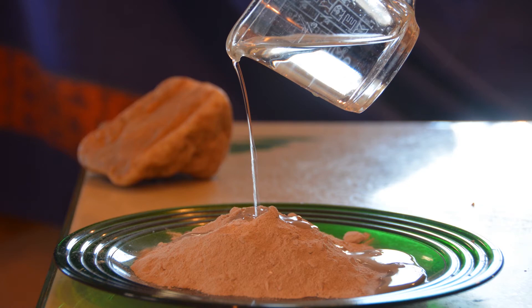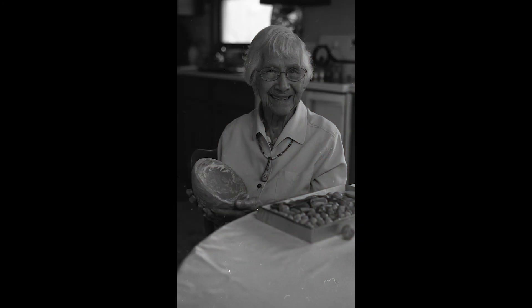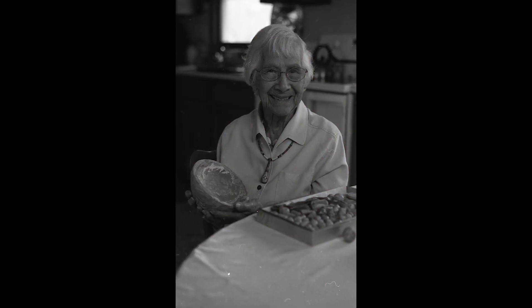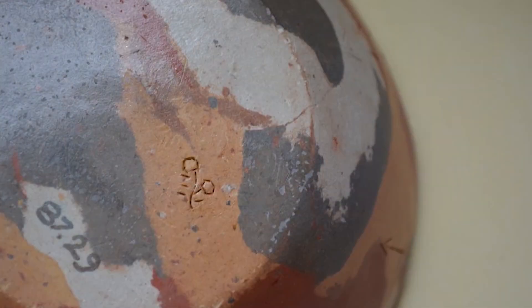So I make a big block of each color. Then I take my knife and cut a little piece out of each one, put it together, and mold it. You have to carefully work them together — you don't squish it all up. I pound it, because if you don't pound it to make them adhere to each other, it will crack. I don't use any hardener. There's a natural hardener in there, and I think it goes back to what sand is left in there. No matter how much you sift it, there is some sand left, and you have to have enough to keep it together. That's my theory — I'm not a geologist.